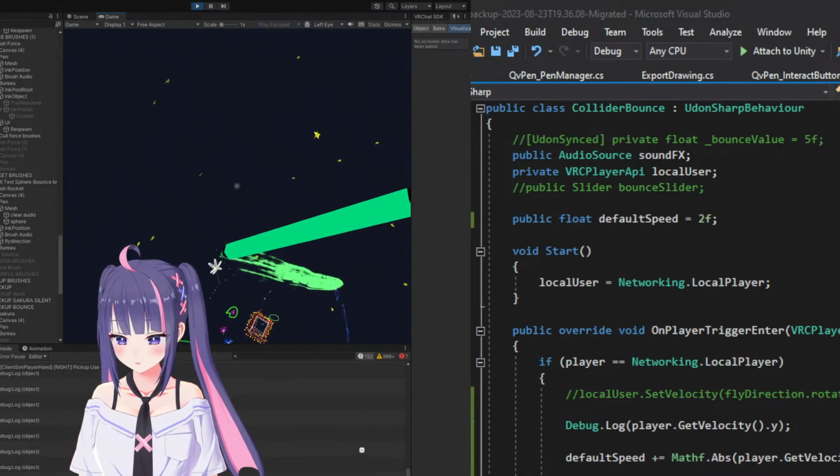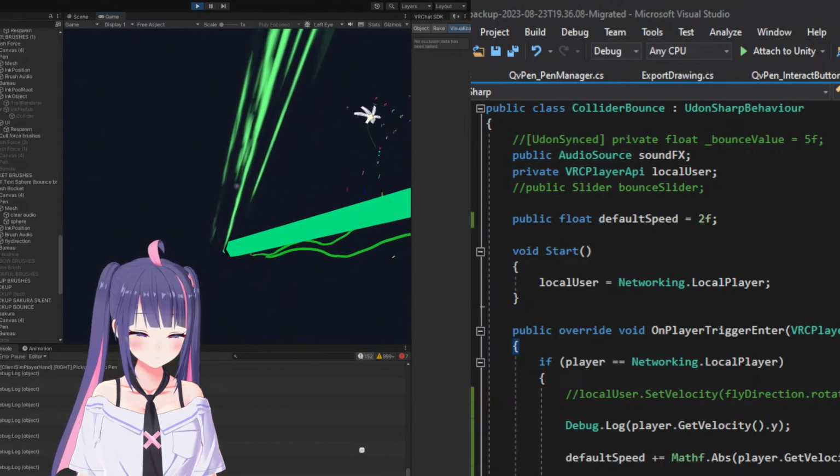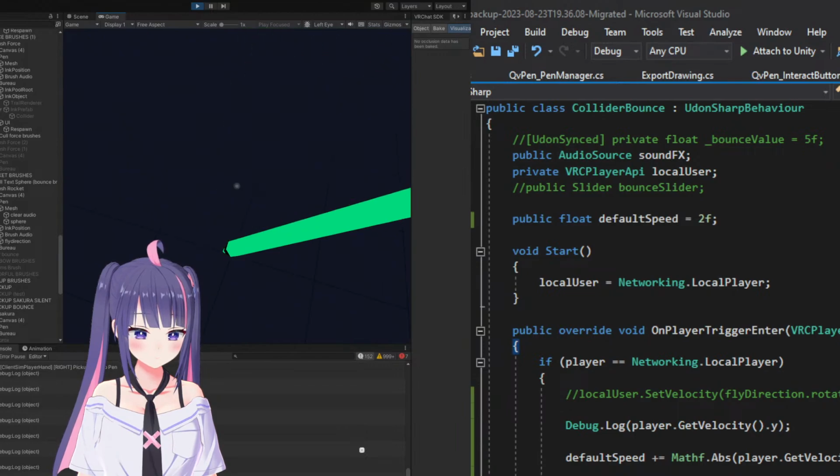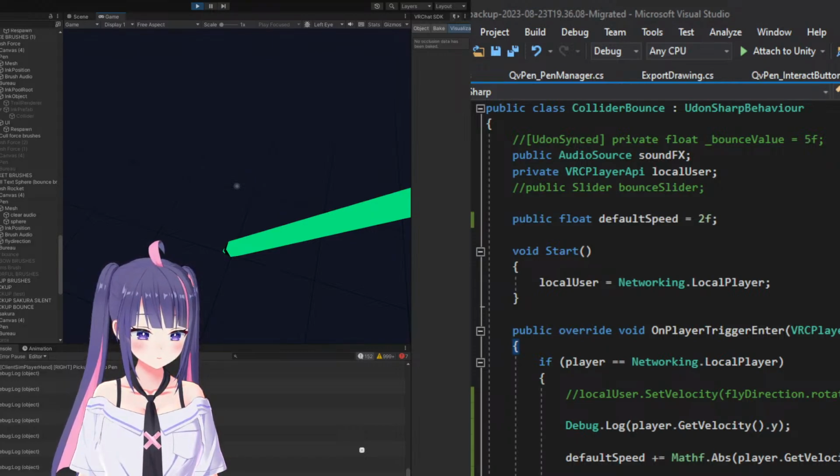Yeah, so the thing is, the value is stuck on that one. For each line, it's having its own jump value, which is not good either.